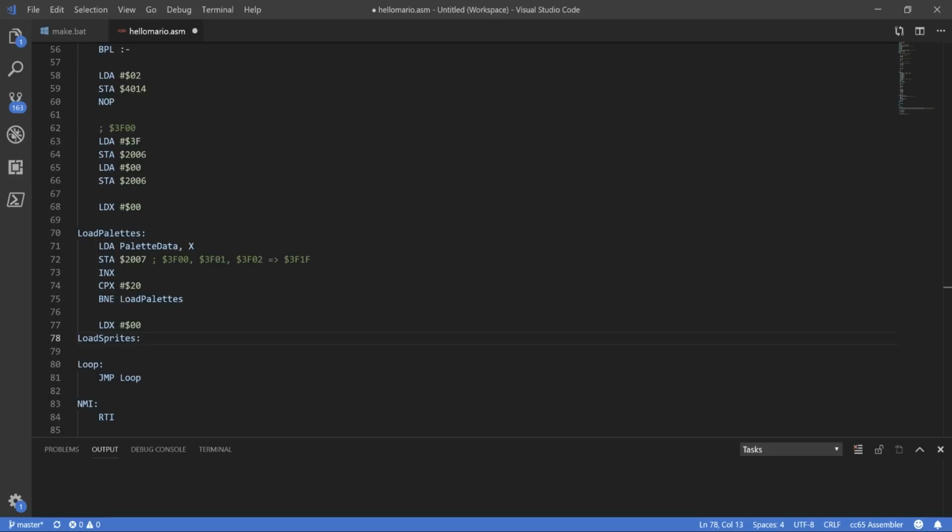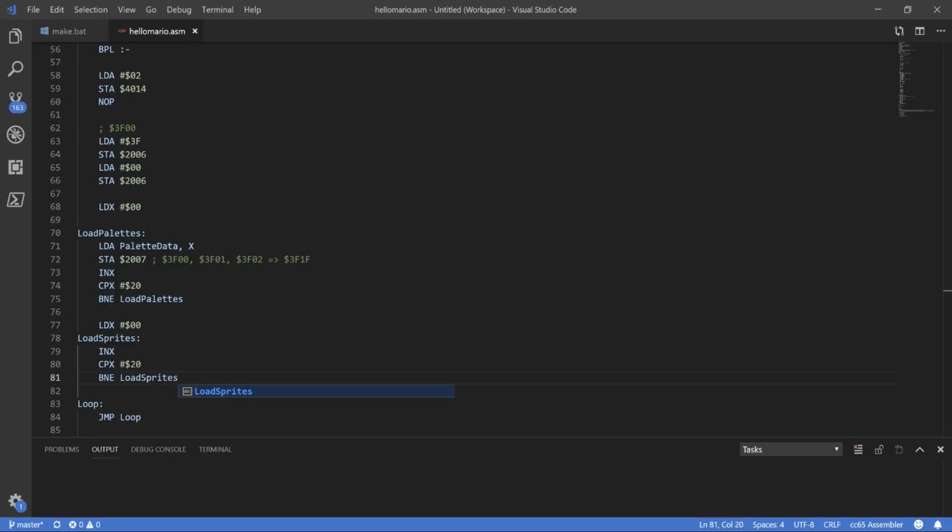After I've defined this label here, I'm going to increment X, just like before. I'm going to compare it against 32 because we want to increment through the memory that defines the sprites, and I'll get to why that's 32 in a moment. And then we're going to branch if not equal to 32 back to load sprites.